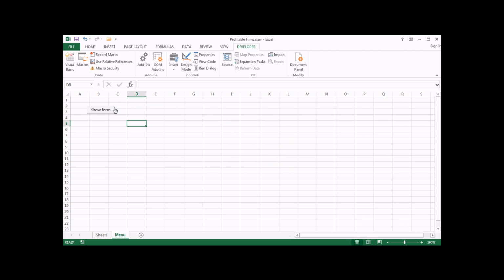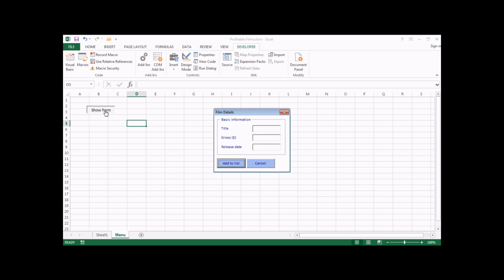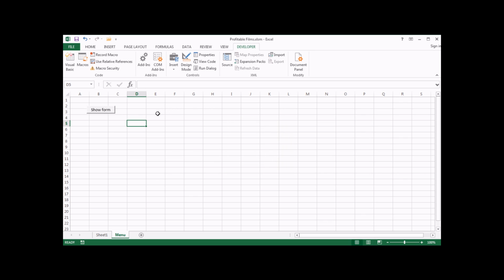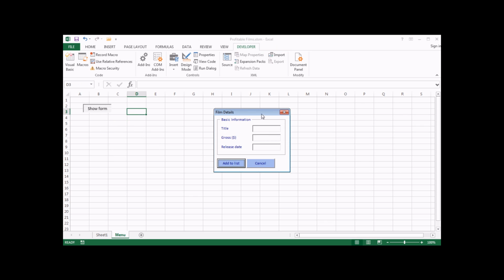If you need to select the button to make any changes to it, the awkward thing now of course is that clicking on the button will actually trigger the code. So to select the button, probably the simplest thing to do is just right click on it. That will display a context menu, but you can see in the background it's also selected. So I can then just click on the button again. If I want to edit the text, I can do that. If I want to resize it or move it around, I can do that as well. To activate the button again, just click away from it, and then clicking the button the next time will launch the code again.